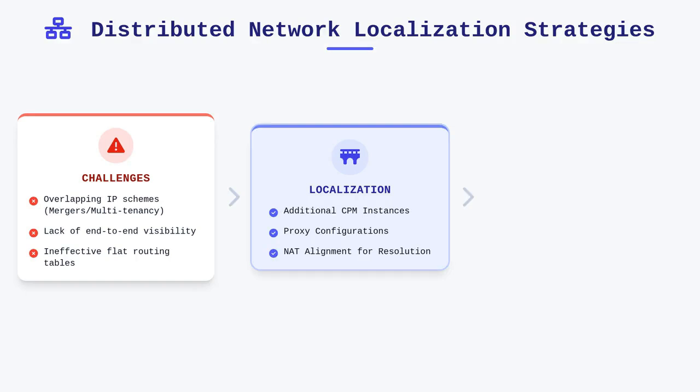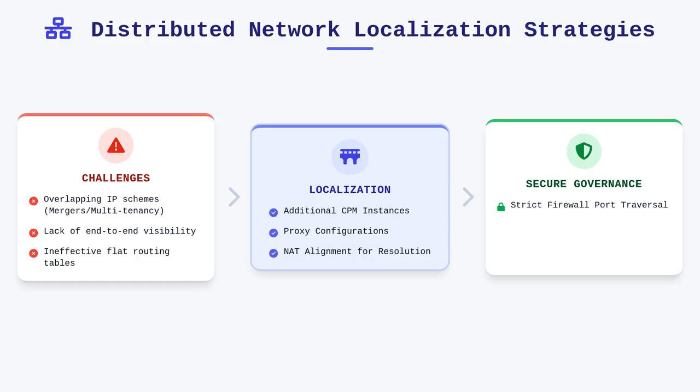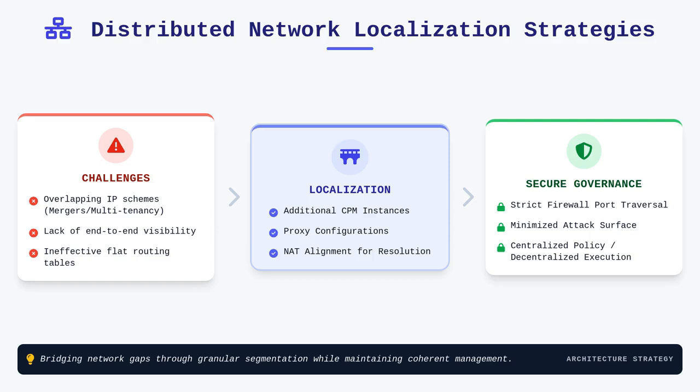If the CPM is placed outside the target segment, we must ensure that the firewall traversal patterns are strictly limited to the necessary ports and that we are not inadvertently expanding the attack surface. By centralizing the management framework while decentralizing the execution point, we maintain a coherent policy set while respecting the granular segmentation of the underlying network.